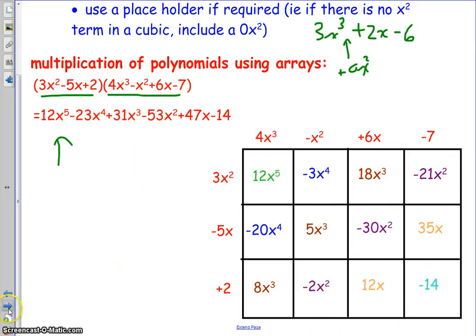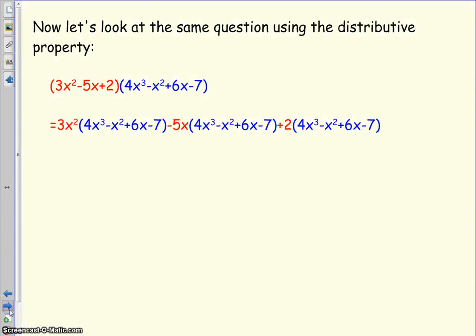Okay, so by comparison, if you're trying to do this exact same example using the distributive property, what you'd have to do is distribute each term from the first bracket into the second bracket, or vice versa. And you can see that it still works, right? If you were to continue this on, you'd multiply 3x squared through all this, minus 5x through all this, and plus 2 through all this, and then collect your like terms. You'll eventually wind up in the exact same place.